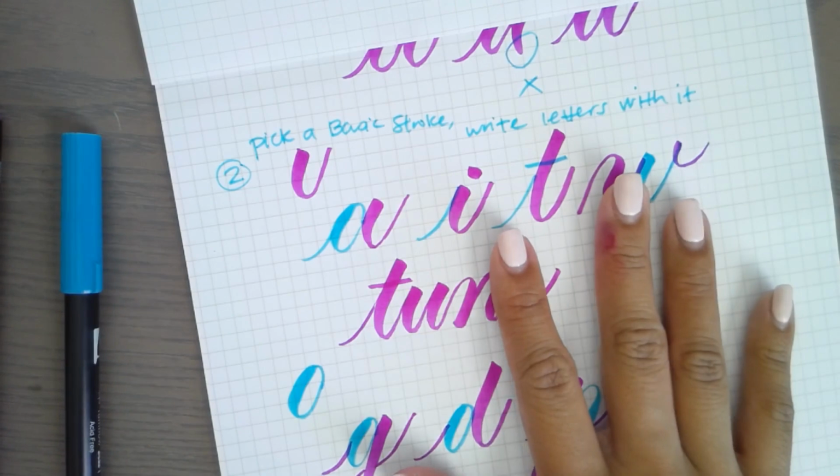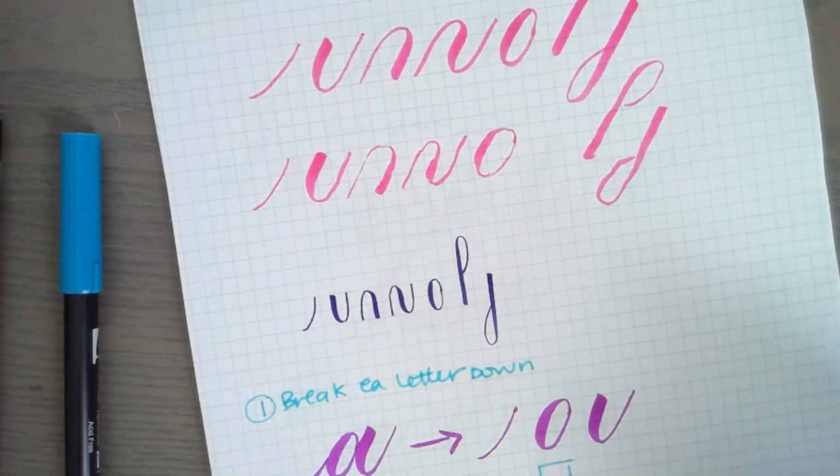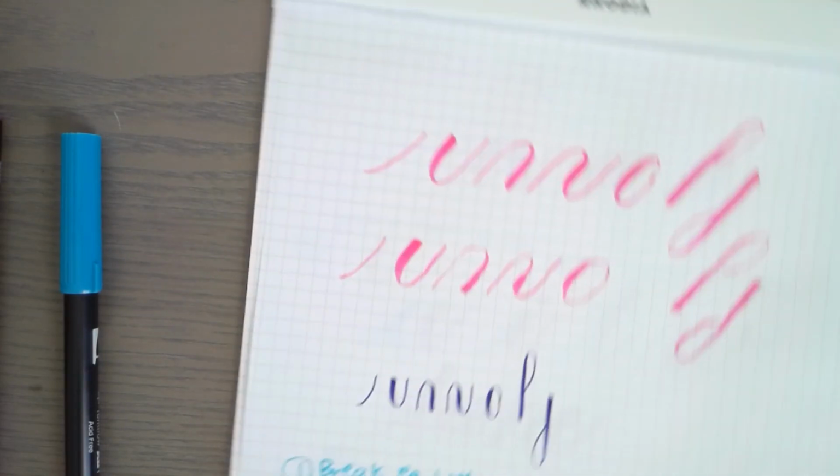Okay, so if that is all good with you, that is this week. So taking the basic strokes a little bit further by pushing ourselves to actually do work.